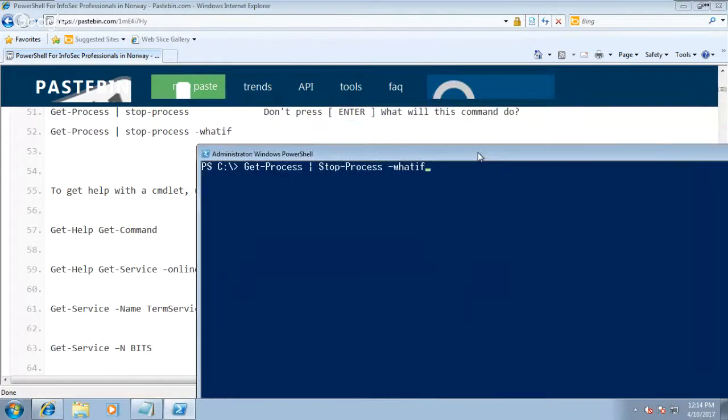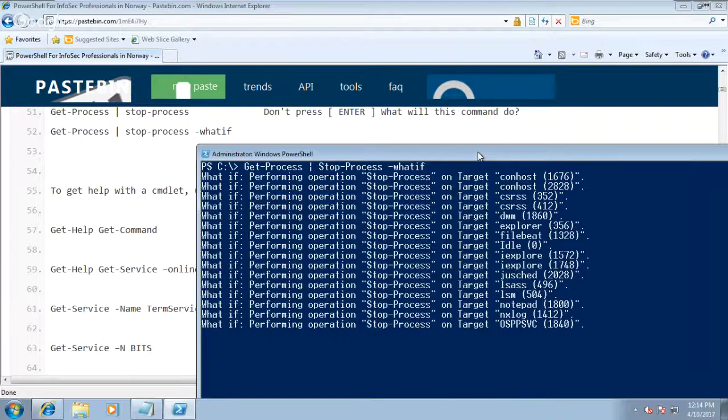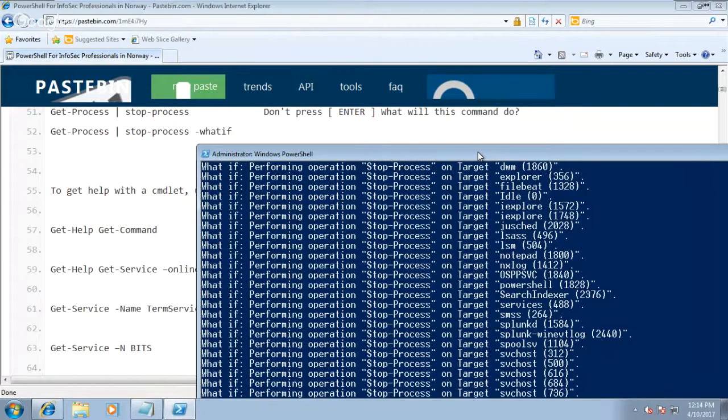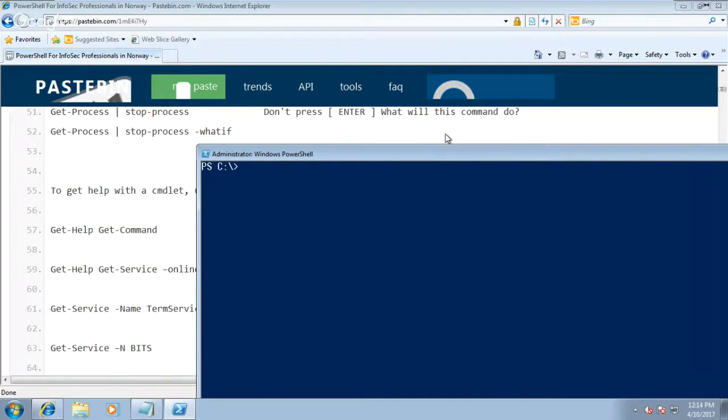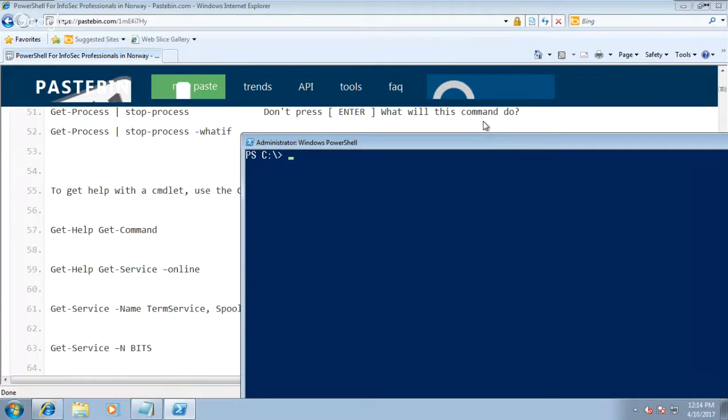When you say -WhatIf and hit enter, it shows you what's about to happen if you actually were to run that command. I think that something went boom at Microsoft, and they had to add the -WhatIf option. So like, hey, before you run that, do -WhatIf, right? I think that's pretty freaking handy. I hope you think that's handy.